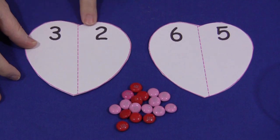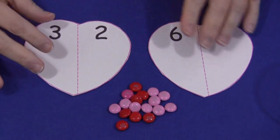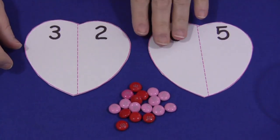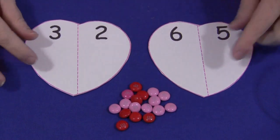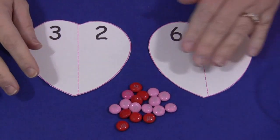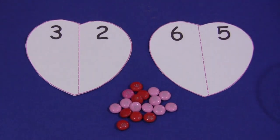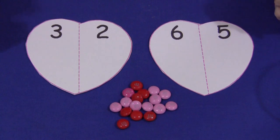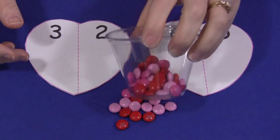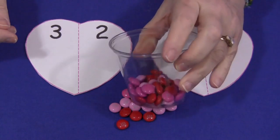So this one I've done a 3 and a 2, and for example this one as a 6 and a 5, but they come blank so you can enter your own numbers on the hearts. I do recommend you put the numbers up here and not make them too big, because you want to leave enough space for the children to put the M&Ms on each side of the dashed line down the middle. You would have these laminated, and you could have them set out in a center or for arrival time when children first come. I put them in individual cups so nobody's touching anybody else's M&Ms.